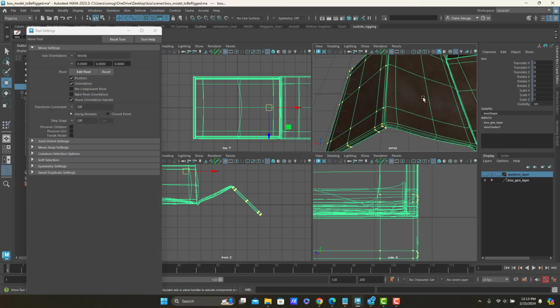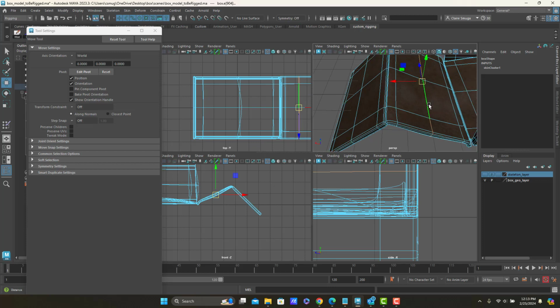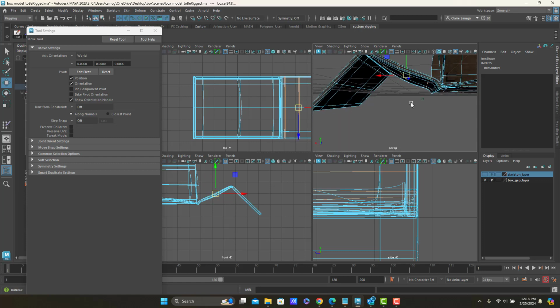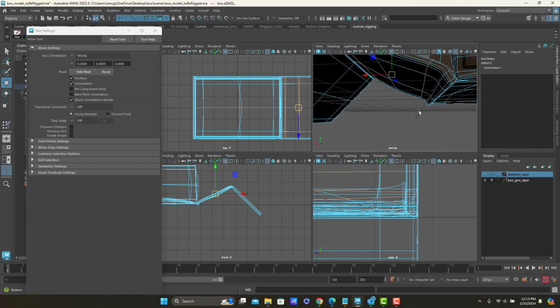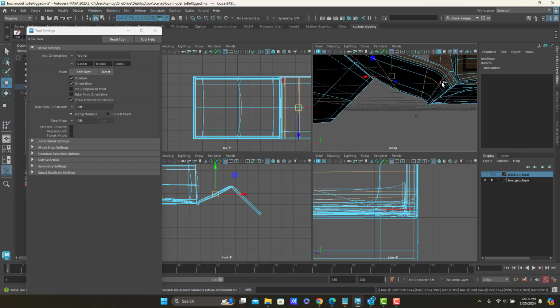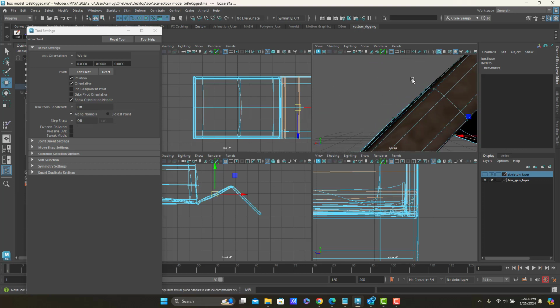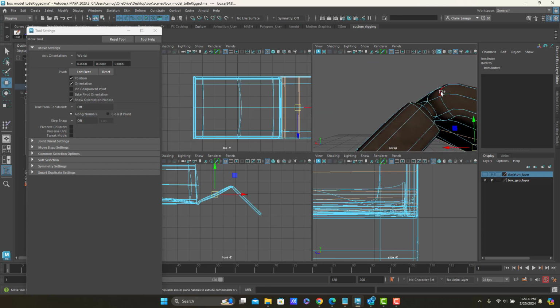Now that's going to be a little harder for this section, for the side. So here I'm going to double click to select an edge. I'm in edge selection, and I'll grab these edges too. And maybe I will grab this edge and this edge.